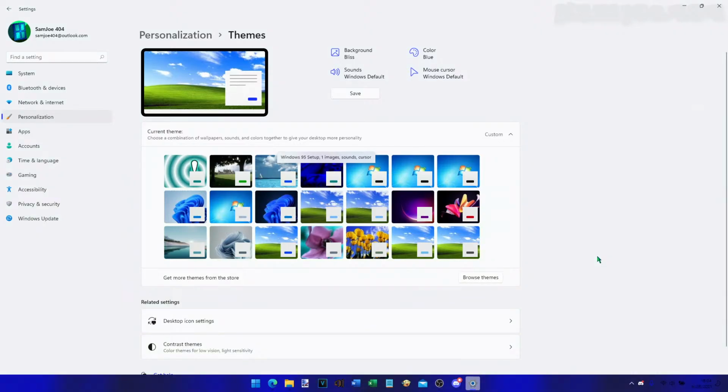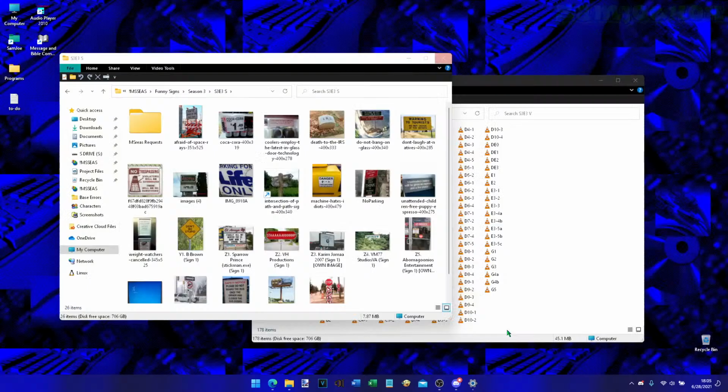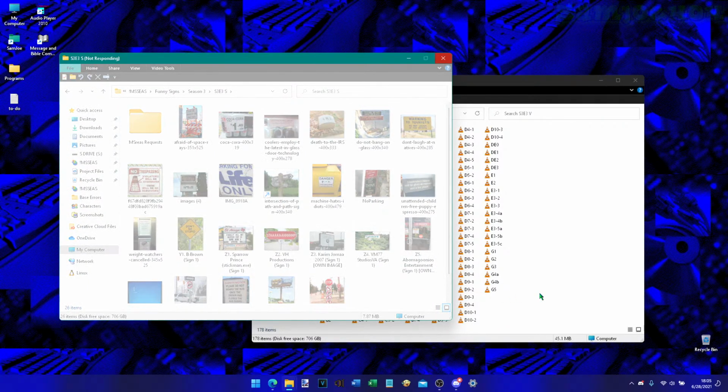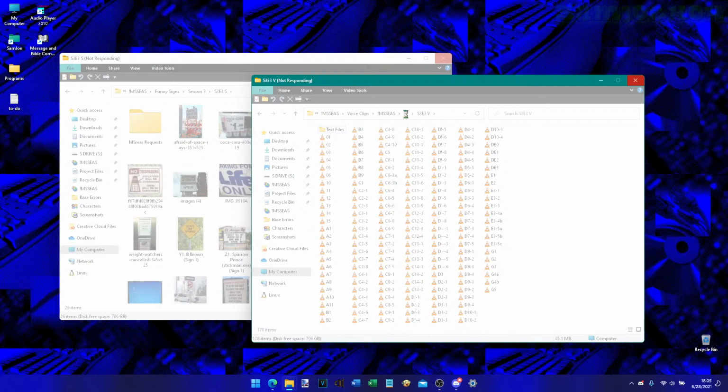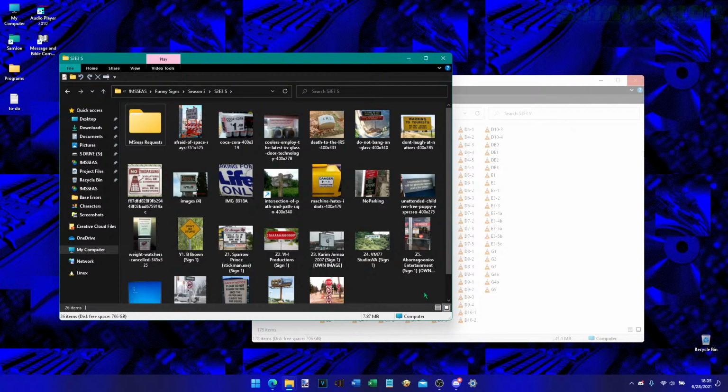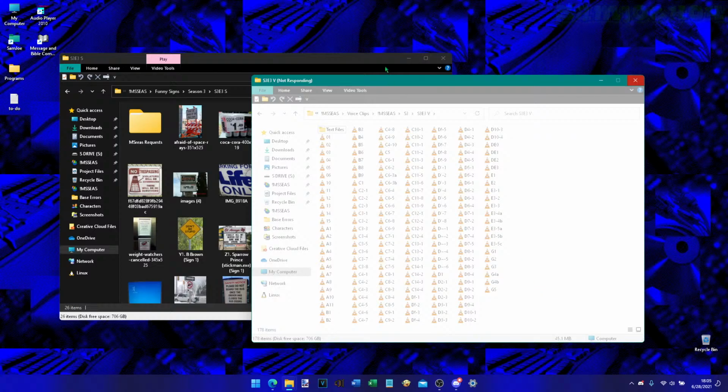Windows 95 setup again. Right now we're going through the settings app. Okay, it's not just settings not changing very fast, but it's also these. Here we go. One is done. Hopefully this will be done. Hello.